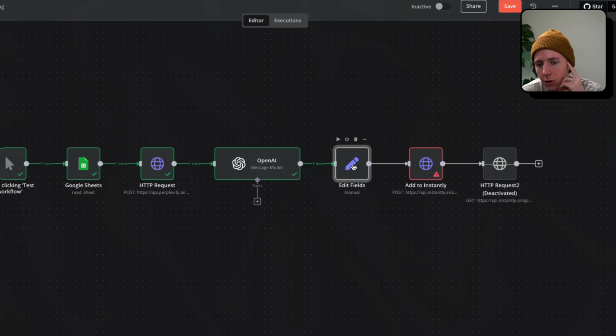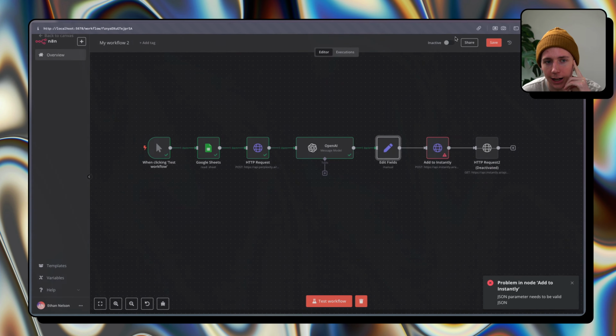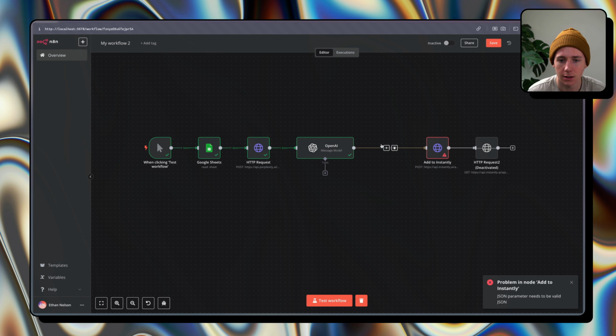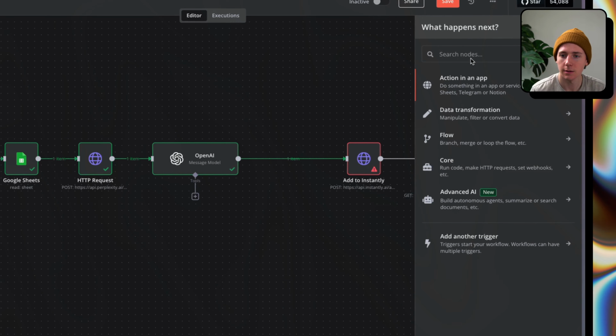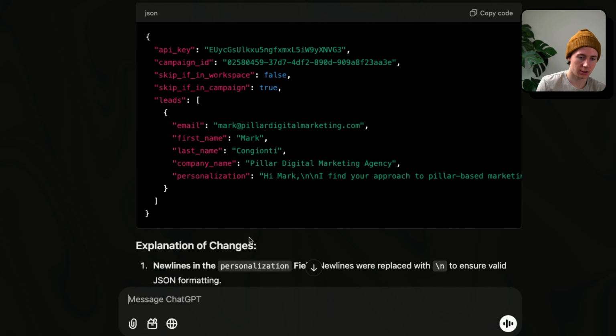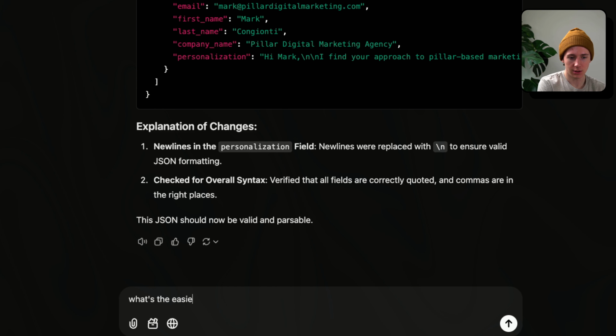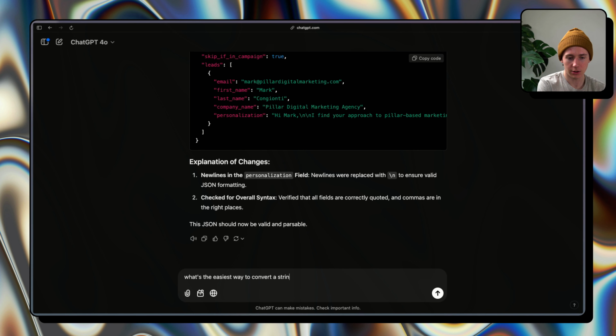We could do it with an OpenAI module, but I would prefer to not have too many different. Let's ask ChatGPT, what's the easiest way to convert a string to JSON inside of N8N without using AI to do so?